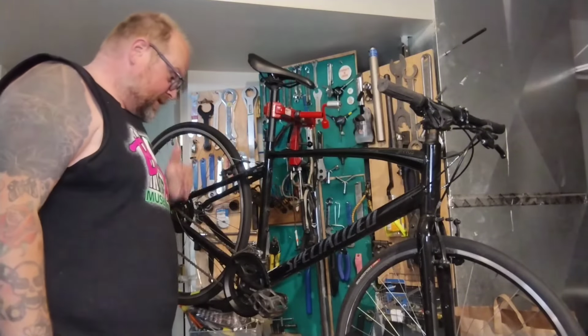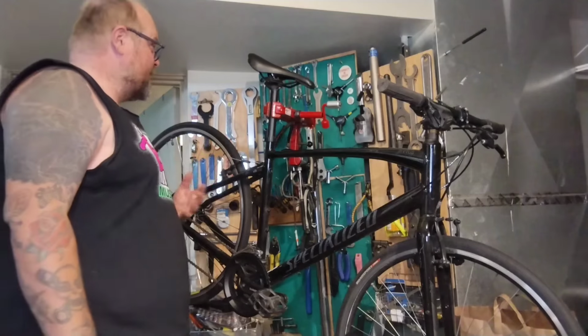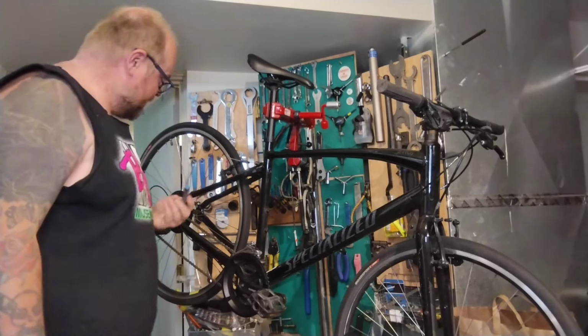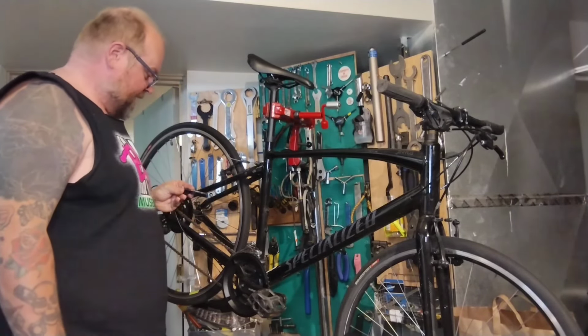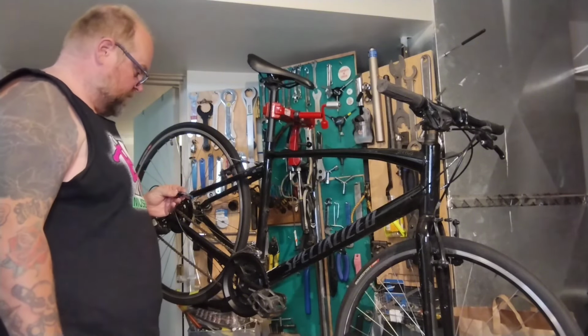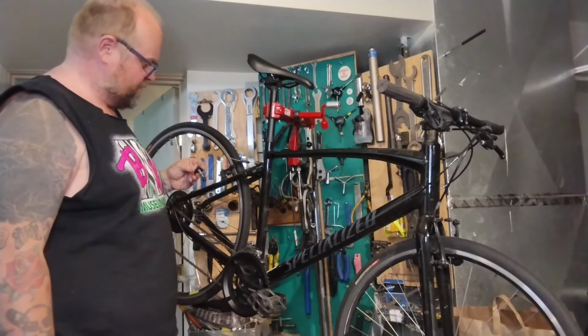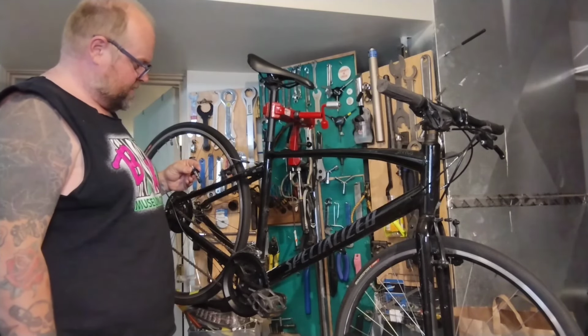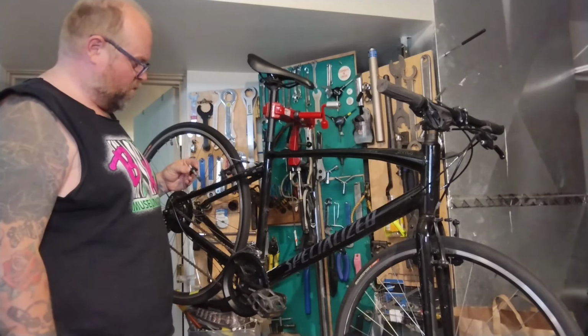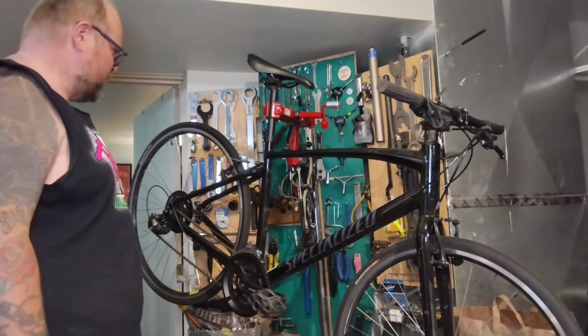Now the reason why I was calling it the Manage Your Expectations bike is because the first thing I did when I threw it in the stand, before turning the camera on, I grabbed the old chain checker and put it on here, and this chain is showing pretty worn out. It's at like 0.75 or whatever. A lot of people say to change your chain at that, but this one says replace your chain at around 1. You know, whatever. I used to really only do the old school trick.